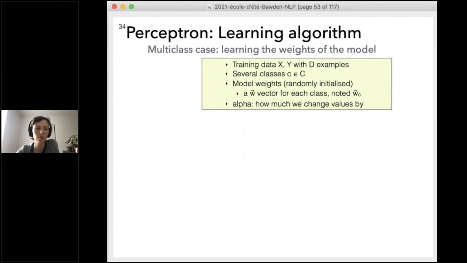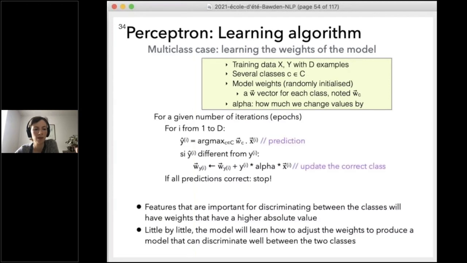And the learning algorithm is very much similar. So we have training data. This time we have several classes, except that we don't just have 1 weight vector, but we have 1 for each class. And the way we learn it is, so this is exactly the same here. We have a prediction, but in here we have an argmax over the different classes. So we take the class that gives the highest score as our prediction.